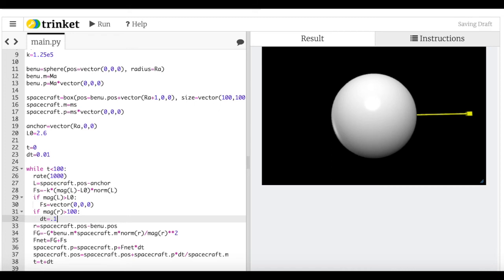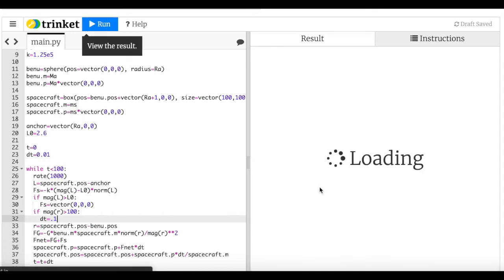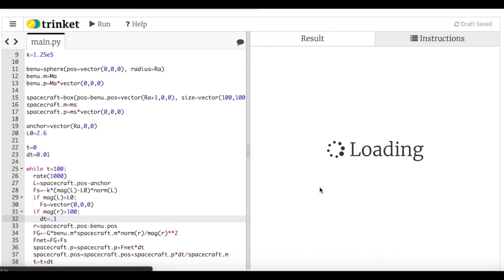So it's going to go 10 times as fast. We'll see what happens there. It will run faster too.